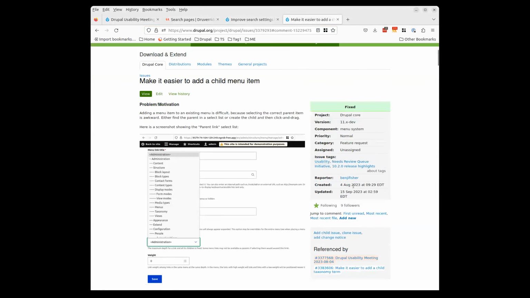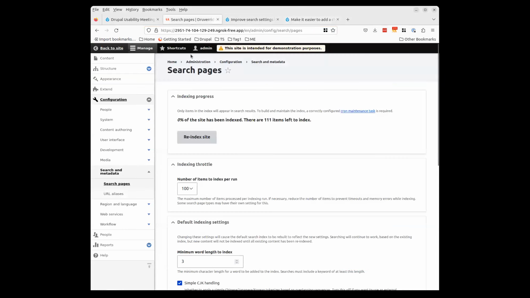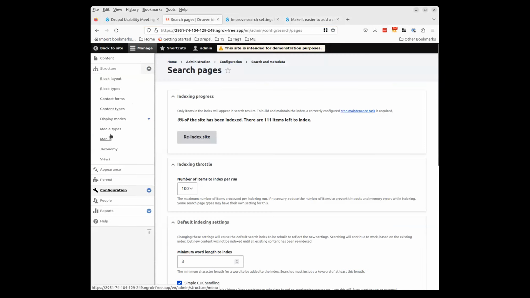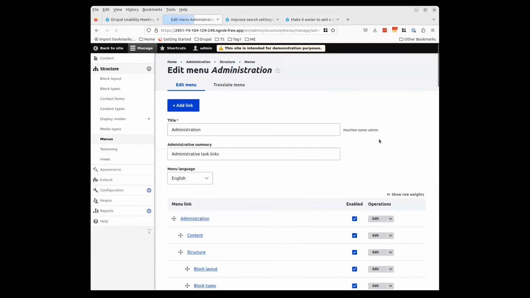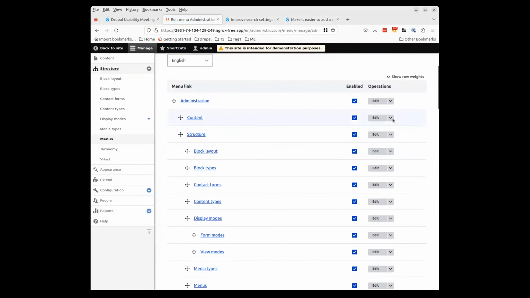I guess I just added it in August, so it's a little over a month old and easy to demonstrate if you just go to structure and menus. And of course, the longest one is the admin menu. Now, every single link here has a drop button, and one of the options is add child.